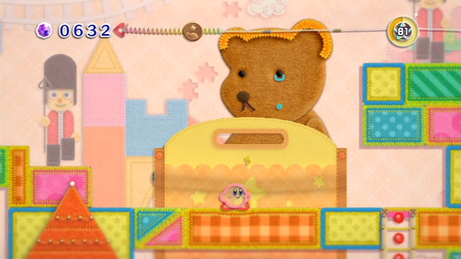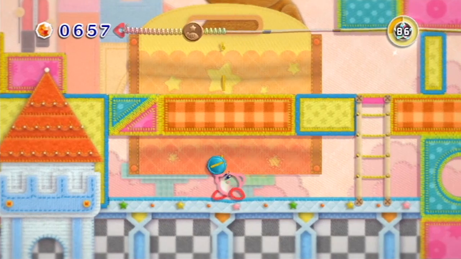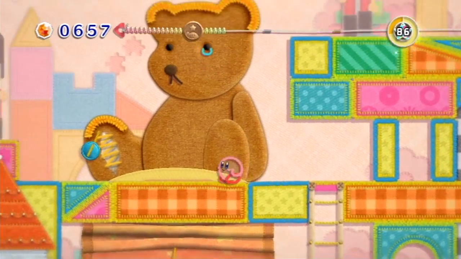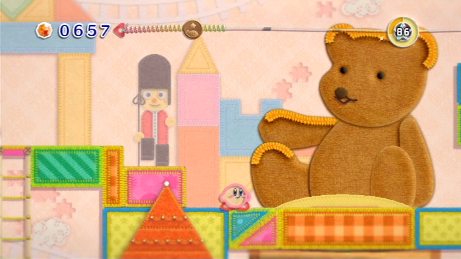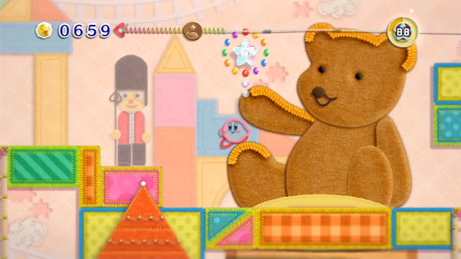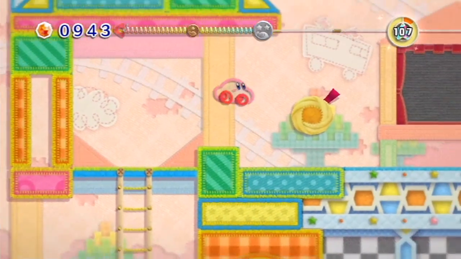But right here, we have this bear sitting in this bed, and he looks rather sad. Aww. But this is perhaps going to be the most adorable thing. We pull this down, and we see his foot's torn open. Paging Dr. Kirby. Paging Dr. Kirby. We need your services in the infirmary. Kirby performs surgery with his whip, and... Aw, now he's all better! And he got himself a lollipop for being such a good patient. Which the doctor ate. Okay. Either way, I just think that is the most adorable thing in this game so far.